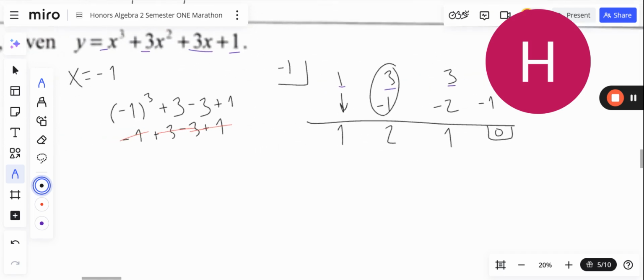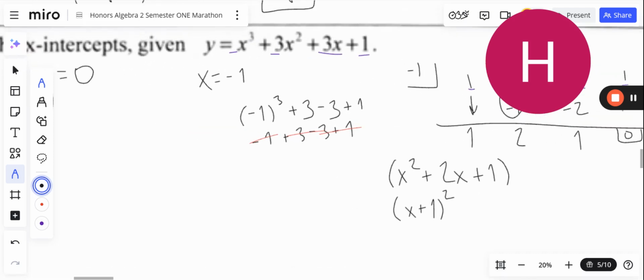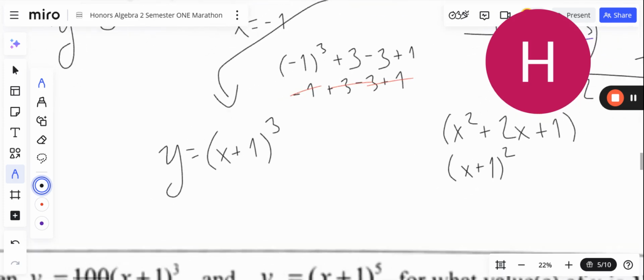Okay, so what we're left with here, interestingly enough, is x squared plus 2x. That's what these coefficients now stand for. Instead of being cubed, now the highest is squared. And if you notice, this is a perfect square trinomial. So really, this expression, in case you didn't recognize it, is simply x plus 1 cubed. And so the only x-intercept is x equals -1. Or I guess you can say -1 comma 0.